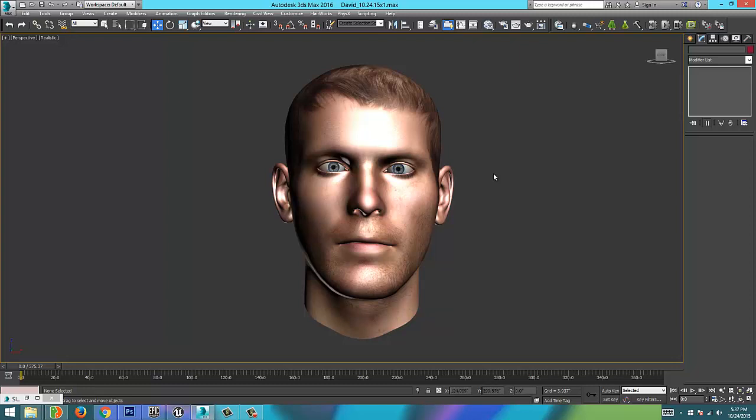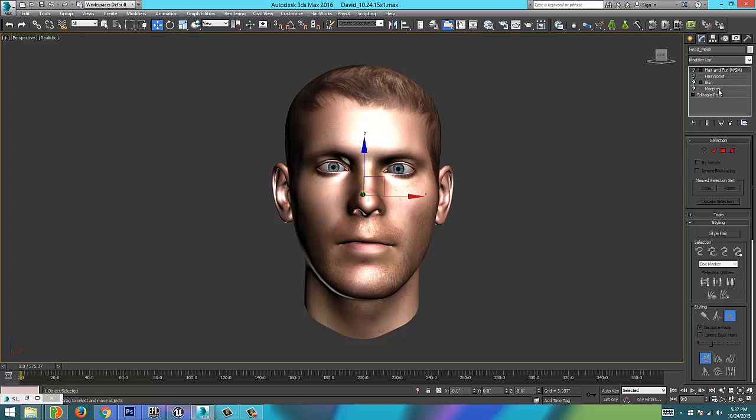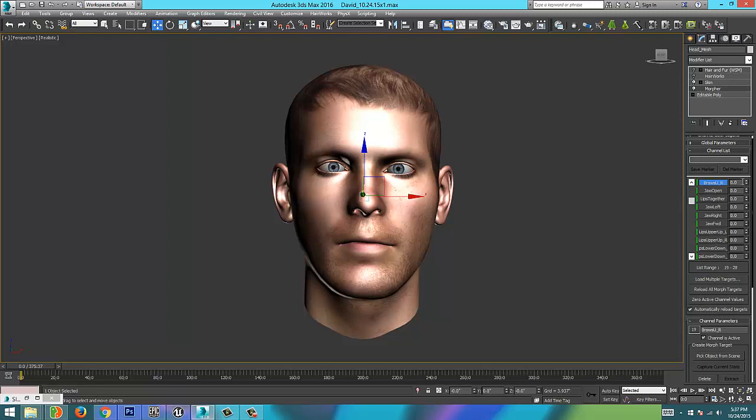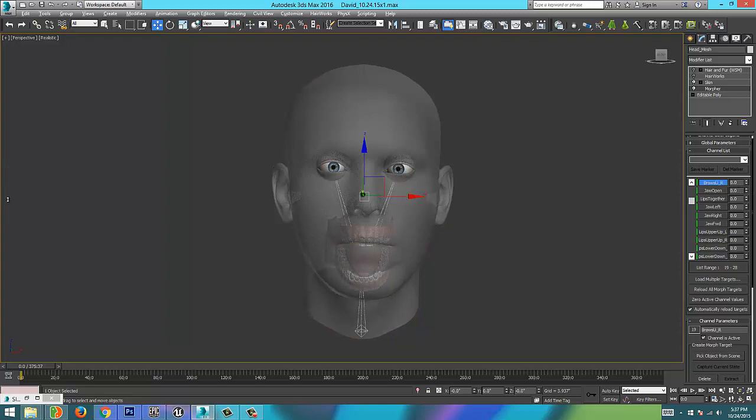Okay, so after you have that all ready to go, in order for this to work properly, you need to disconnect the wire from your teeth and your jaw morpher. So just go into here.